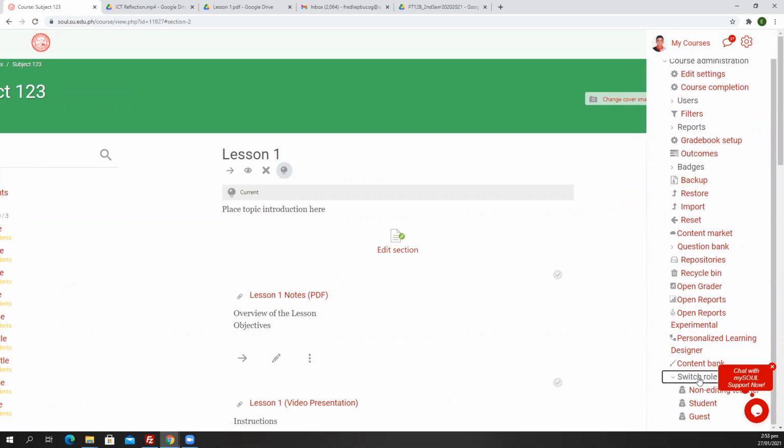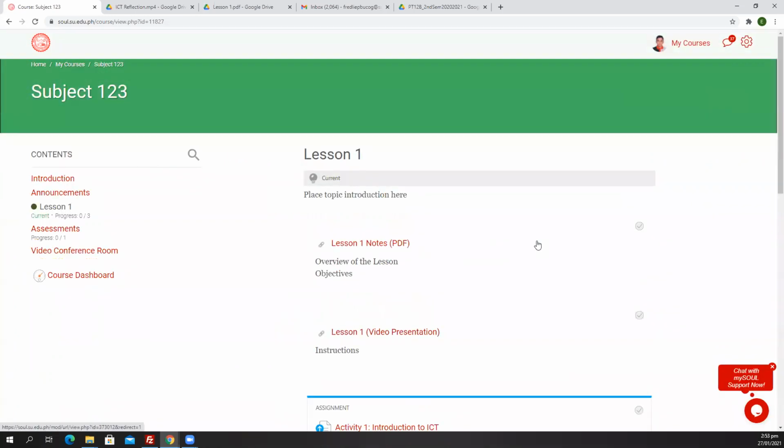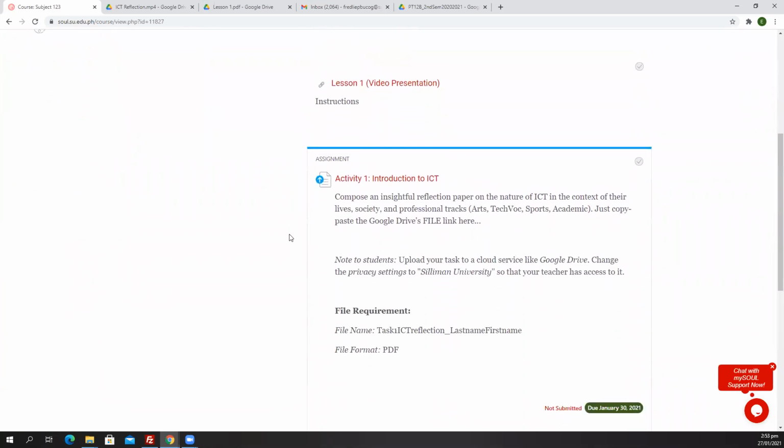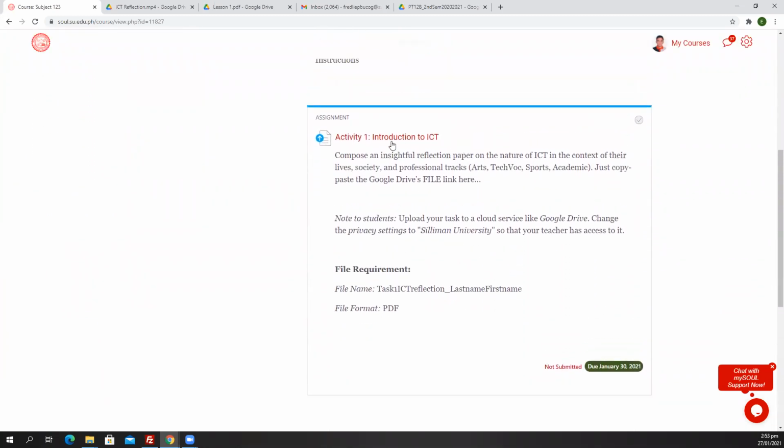Our normal role is teacher, so we will switch role to student. What will be the view of the student regarding your particular activity? So this will be the view of the students regarding your activity.